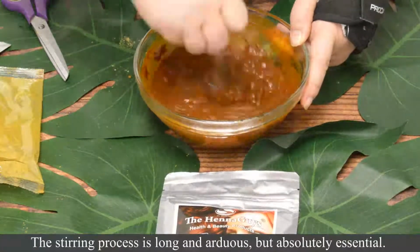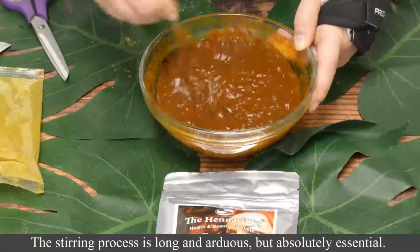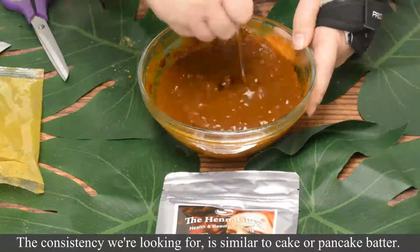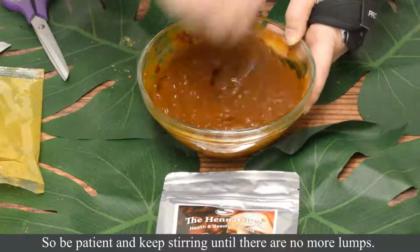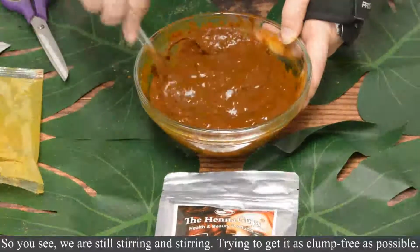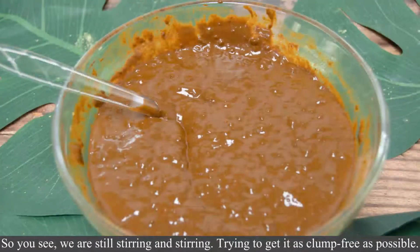The stirring process is long and arduous, but absolutely essential. The consistency we're looking for is similar to cake or pancake batter. So be patient and keep stirring until there are no more lumps. So you see, we are still stirring and stirring, trying to get it as clump-free as possible.